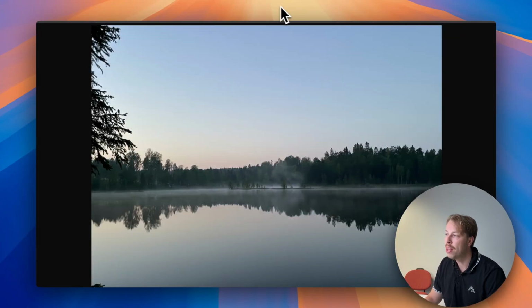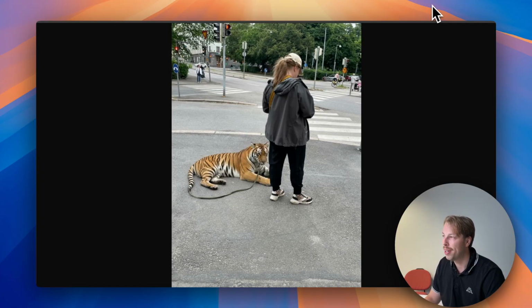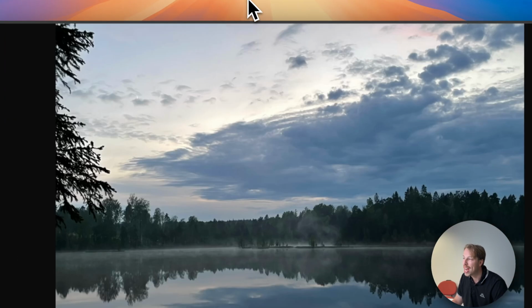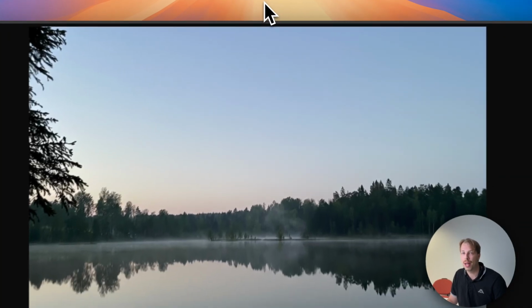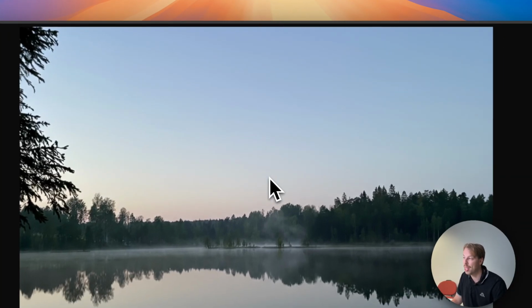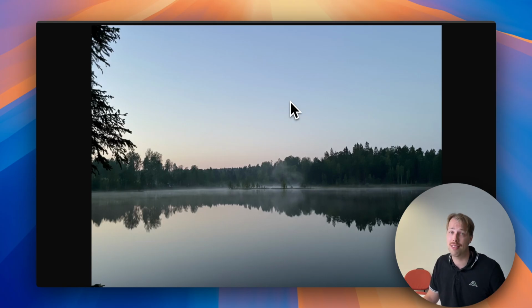In this video, I'll show you how to flawlessly edit your photos using AI. So this is the new Nano Banana AI model, and it is crazy. So here is the original photo of a lake, and I liked it otherwise, but I'd like to get rid of the clouds. So I just told the AI to get rid of the clouds, and here we go. Otherwise, the image is exactly like, I mean, this is so incredible. I just discovered this a couple of hours ago, so I still can't believe this. So this image is flawless.